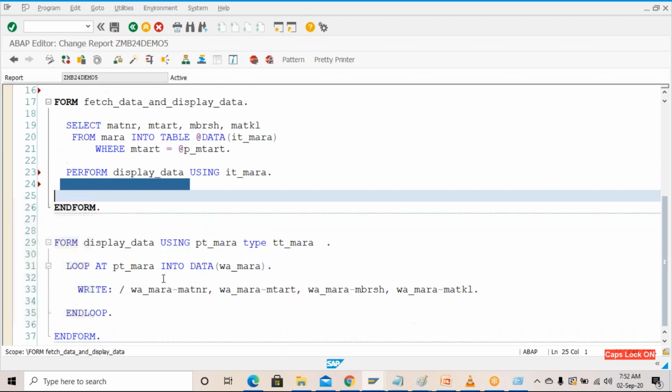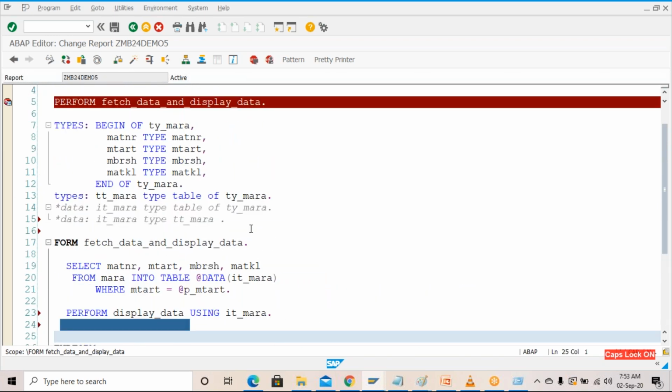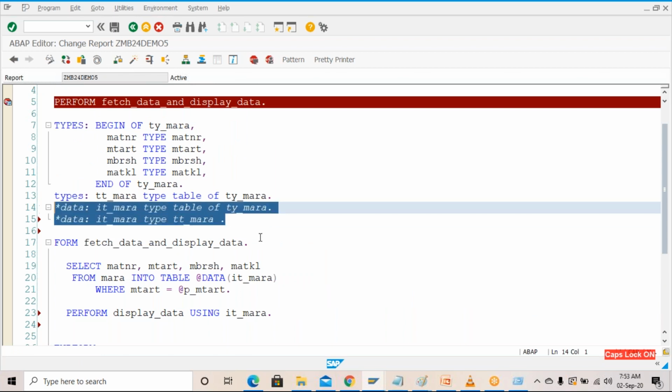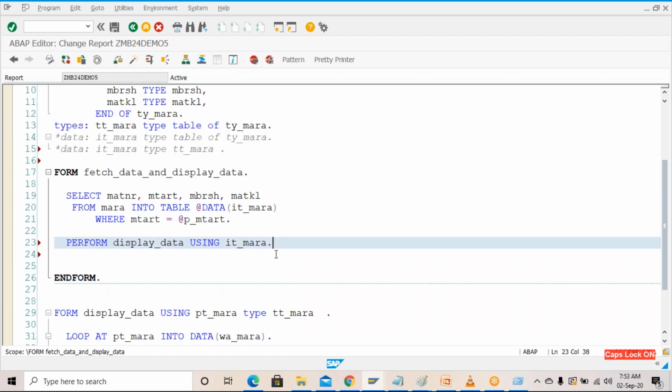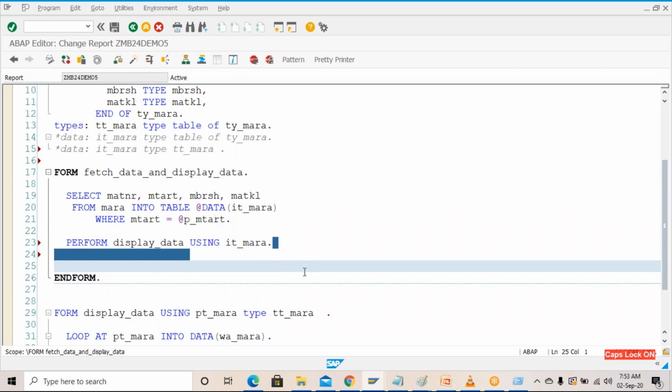Because if initially itself we cover the complex things from the data dictionary and from the report, at some point you start feeling bored.